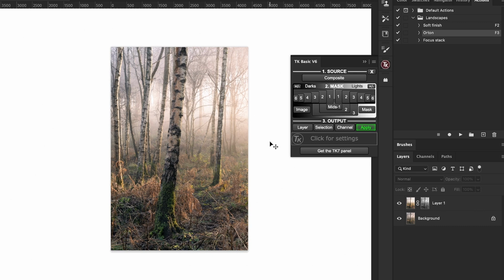And I hope that's helped show you how that final bit in Photoshop using that Orton effect is quite subtle, but it just adds a really nice softness to the image and helps enhance that painterly look if that's something you like. And it's really great just to have it as an action over here. It really speeds up the workflow because I think anything that decreases the friction in your workflow for editing is a good thing, because it helps you spend less time with the editing and you can spend more time going out and actually taking the photos.